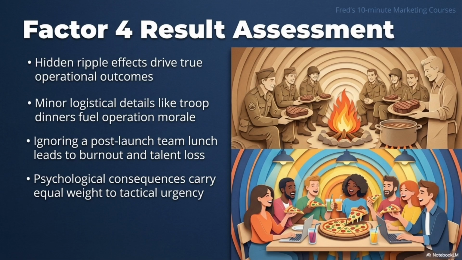I want to pull that Eisenhower steak example straight into a modern marketing takeaway. Think about a task that feels totally like it belongs in Quadrant 4. Something not urgent, not important, maybe even a little frivolous. Give me an example. Let's say organizing the logistics for a team lunch after a really grueling, stressful, month-long product launch. Oh, that's a good one.